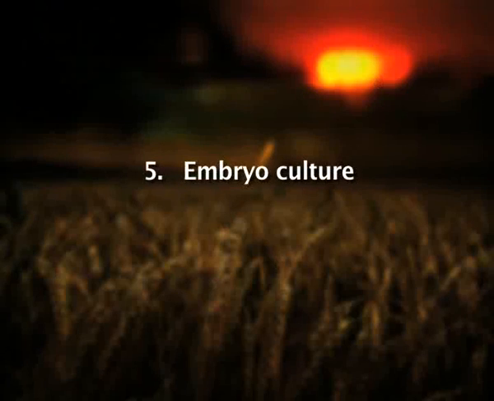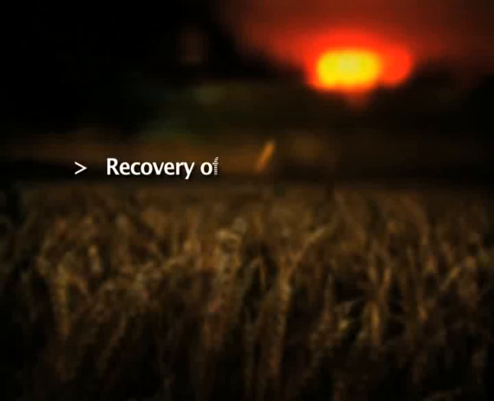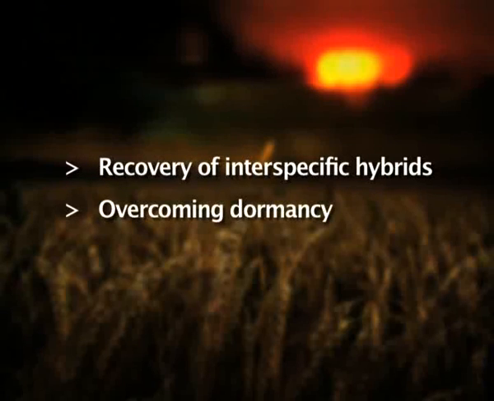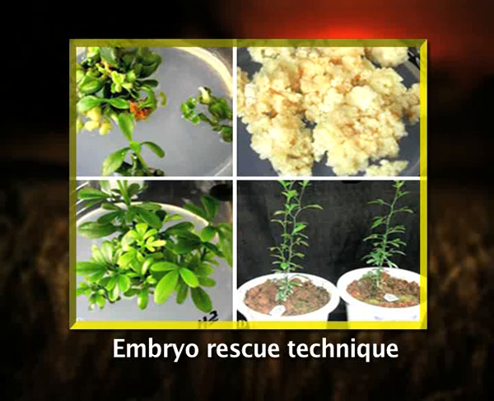Another application of tissue culture is embryo culture. Embryo culture technique is being routinely used in some crop improvement programs for recovery of interspecific hybrids, overcoming dormancy and shortening of breeding cycle. In some distant crosses, interspecific or intergeneric, the embryo fails to develop due to embryo degeneration. In such cases, embryo culture is used to recover hybrid plants, a technique called embryo rescue.